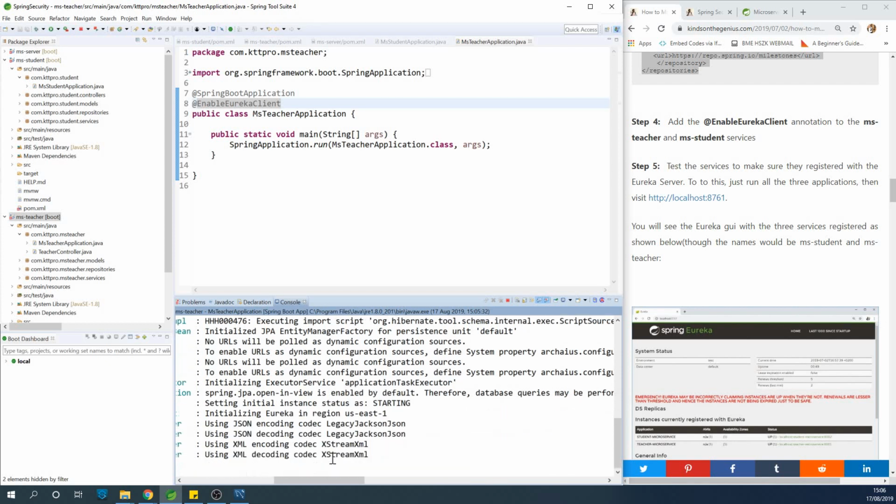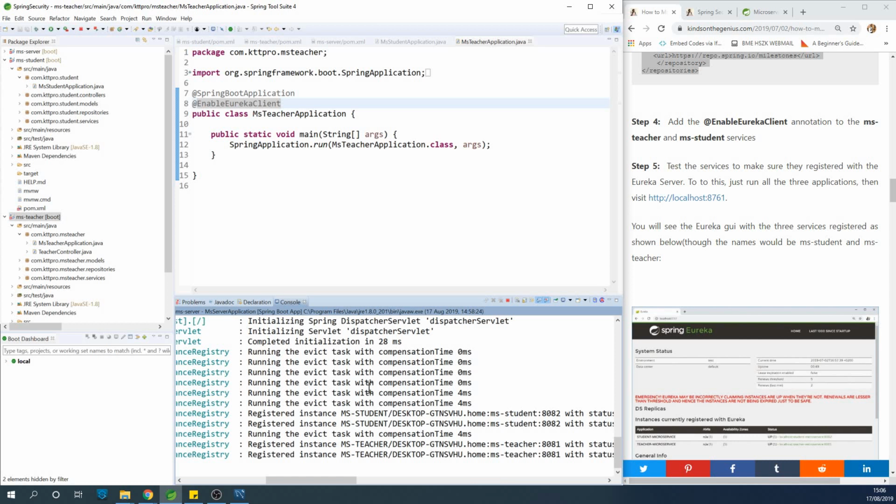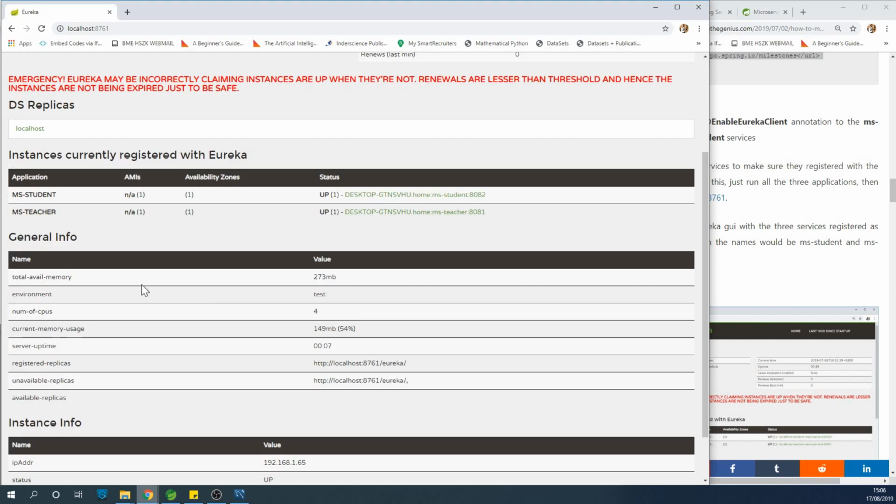You can see it's doing its thing. So far, so good. Let's now go to this Eureka server. I'm going to just refresh and let's see. You can see that the applications have been registered, MS Student and MS Teacher. These two applications have been registered with the Eureka server.